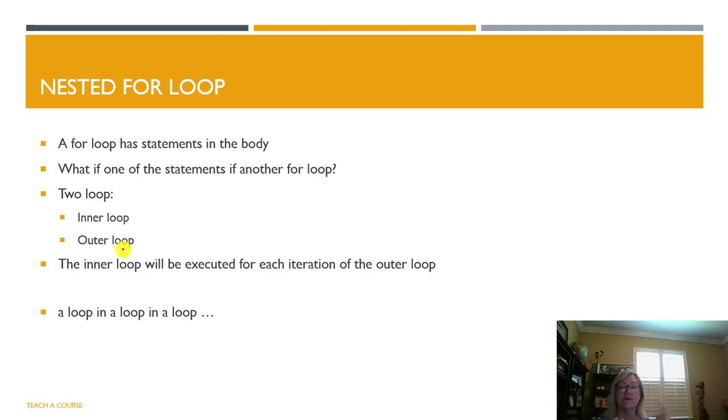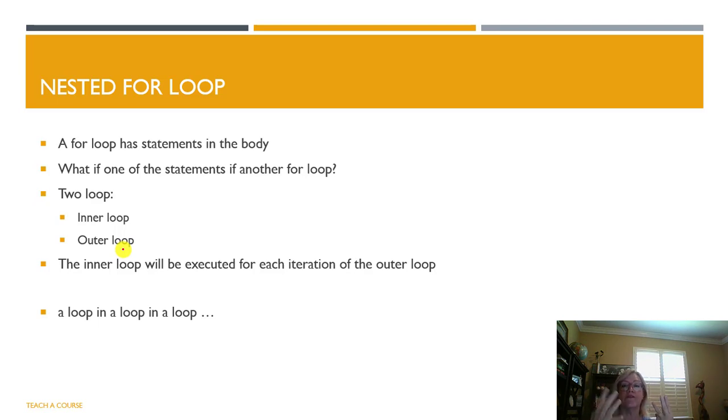So the outer loop will start number 1, and then the inner loop comes in and has to do 1, 2, 3, 4, 5. Well, then it's done, and then it comes back out to the outer loop and does the second time. Well, then the inner loop gets hit as far as it knows, this is the first time it's done it. And then while the outer loop stays at 2, the inner loop's going to 1, 2, 3, 4, 5. Oh, the inner loop is done. So then it kicks back up to the outer loop at 3. And then we go into this loop and starts the inner loop all over again.